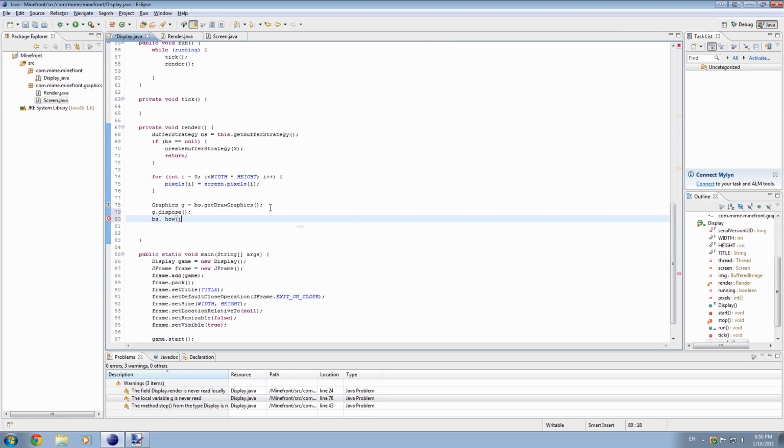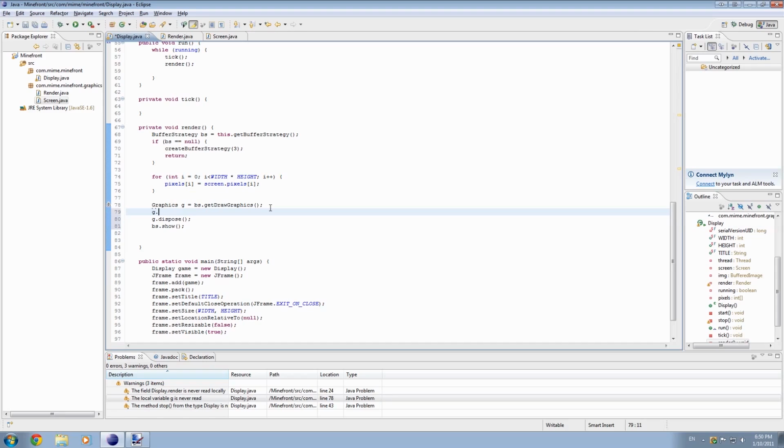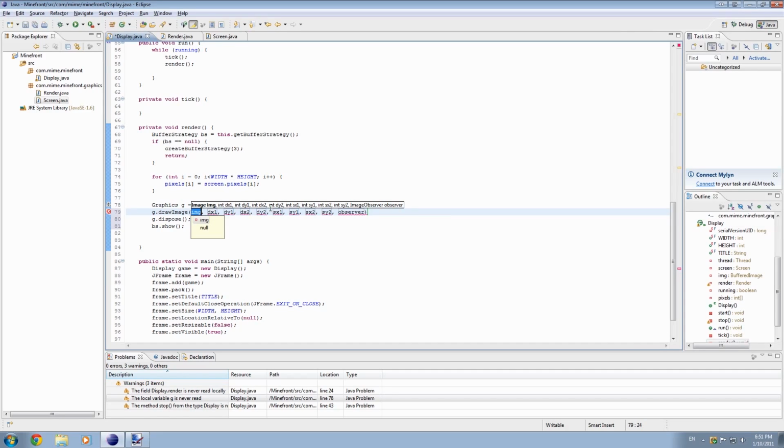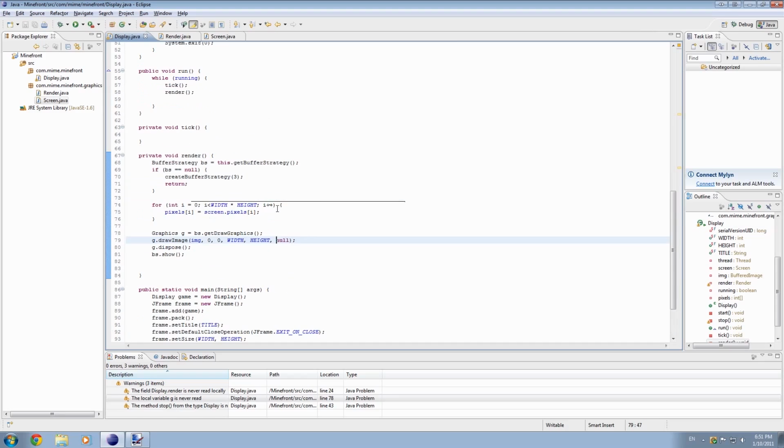We need to show it. What is it? drawImage, yeah. Okay, that's a lot of parameters. These are offsets, width, height. Yeah, that's good enough, I don't need any of this. Okay, I think we're good.